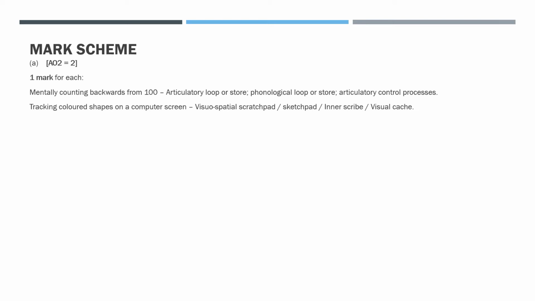Some variations of the model do call them different things depending on where you get it from, but we are visuospatial sketchpad. You could have had the InnerScribe or the visual cache, doesn't matter. They are the 2 subtypes of the visuospatial sketchpad. The top one I gave the phonological loop. They will allow phonological store as well.